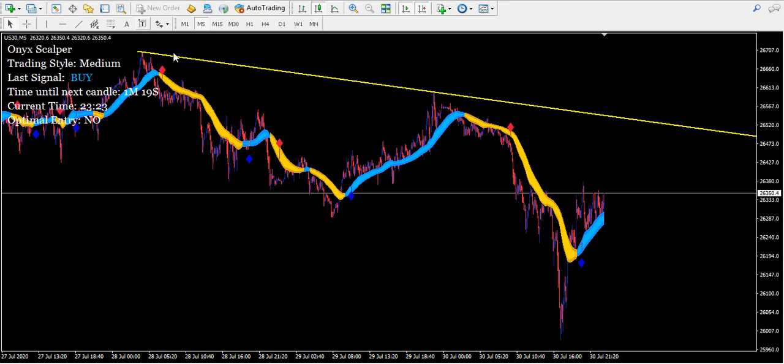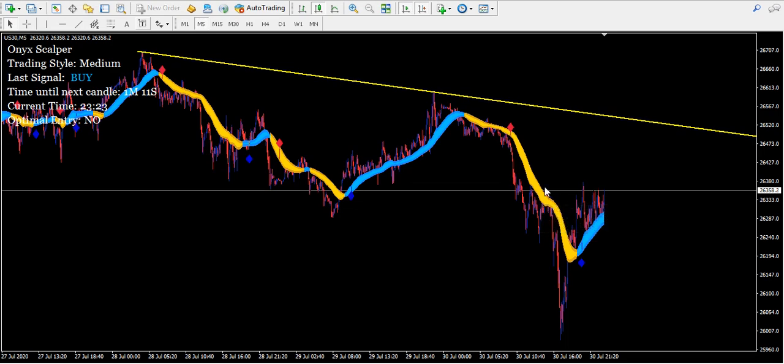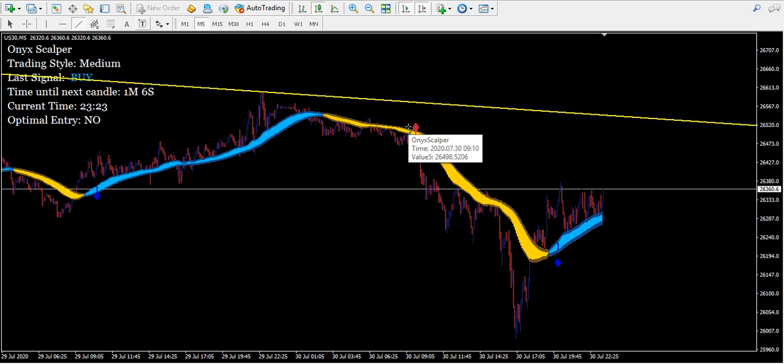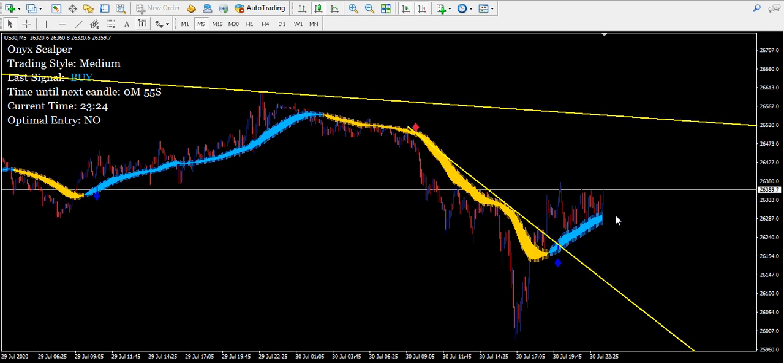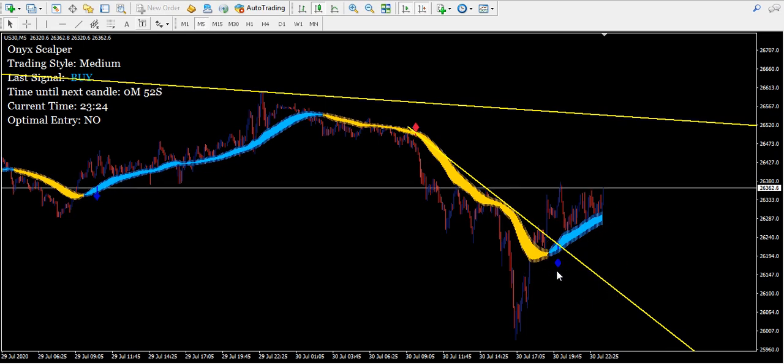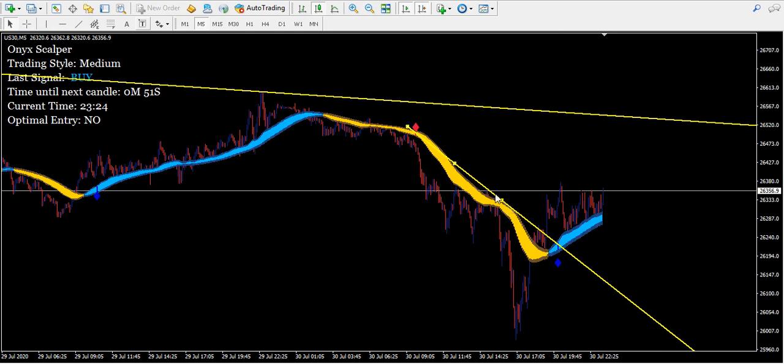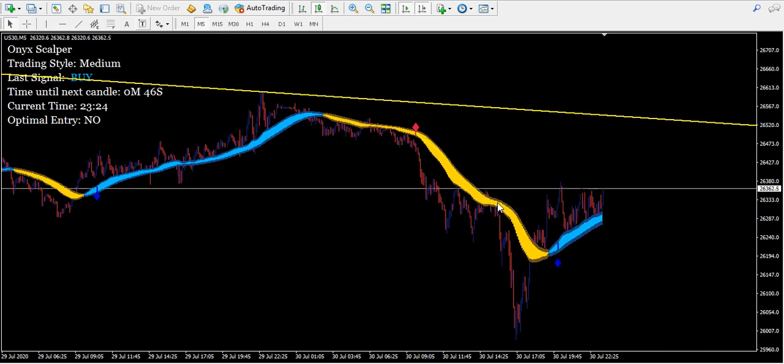But I'd draw a trend line, preferably at the top and the bottom. I'd wait to actually take a trade. I'd want to see some sort of trend line breakout. You see, if I saw this earlier and I put a trend line at those two points, and then the price actually broke out of that trend line, I'd be wanting to take a buy based on that kind of setup. So I'd want to see a trend line breakout, and I'd want to see the Onyx scalper giving me an entry, and that's how I'd take the trades.